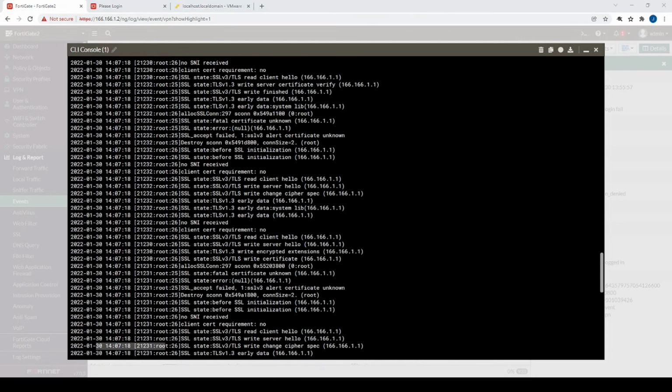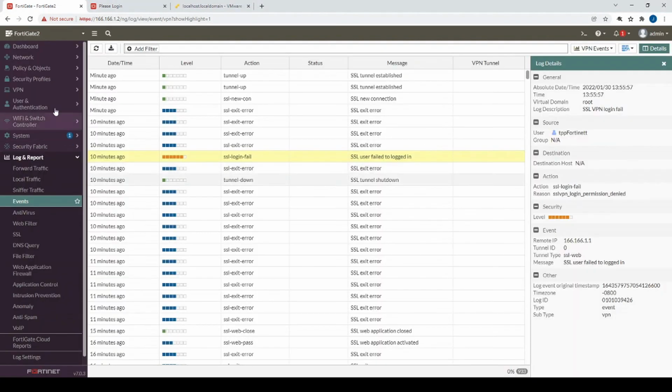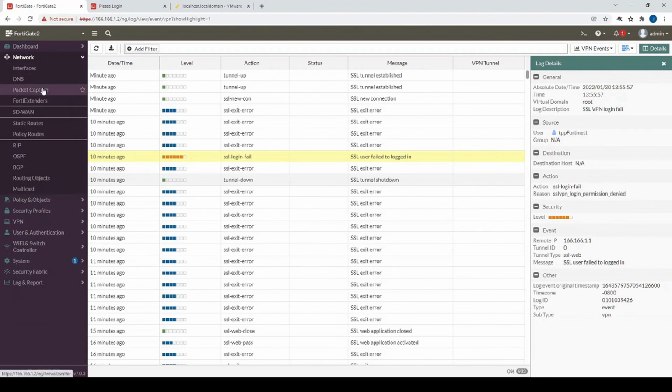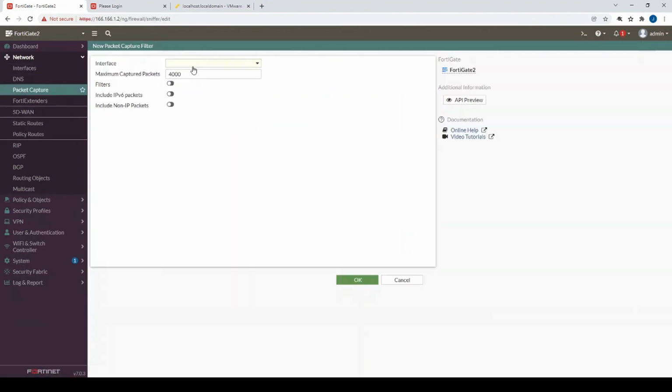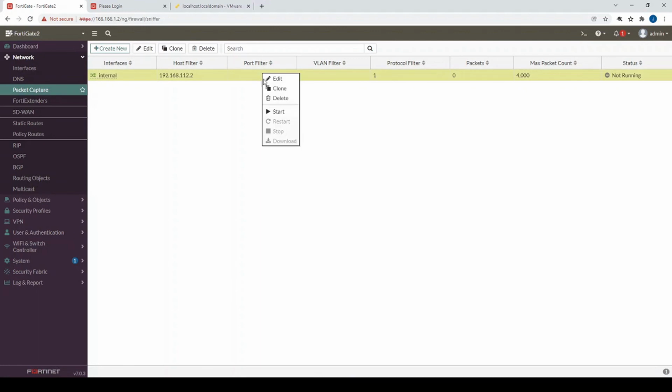Additionally, another item available to us, as always, is our network packet capture. So maybe we would create a packet capture to look for destination traffic going to 192.168.112.2, protocol 1 if we're trying to sniff for ping traffic.